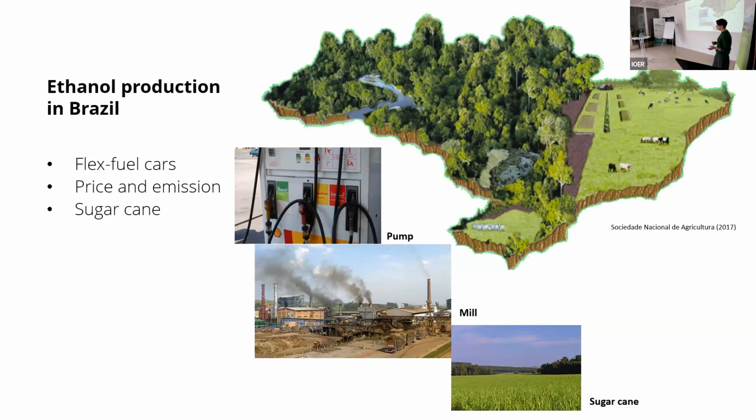And the drivers of the cars decide what they buy, usually based on the price. Because gasoline brings your car three times further than ethanol, the energy density is basically three times higher. The price difference should also be a factor three in order for the ethanol to be interesting economically for the driver. So that's how they decide, but it's a quite complex system. And the sugarcane in Brazil is cultivated in this area.